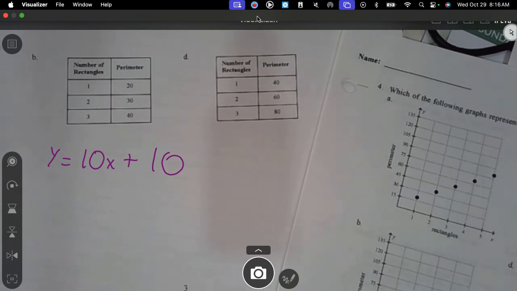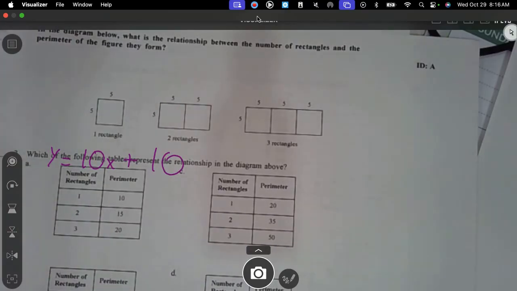Let me erase that. Let's look at this. Right here, our little rectangles. Okay, what's it going up by? So from here, I had 10, and then what did I add to this 10 right here? What did I add right here? 10 more. Every time I increase the rectangle, it's going up by 10. That's where this number comes in. Okay, what's on the outside? 5 and 5 is 10. That's where that number comes from. That's a way to look at the picture and tell. This number right here that I underlined, that's how much it goes up by every time. Okay? That's the number that's on the outside if you look at the picture.